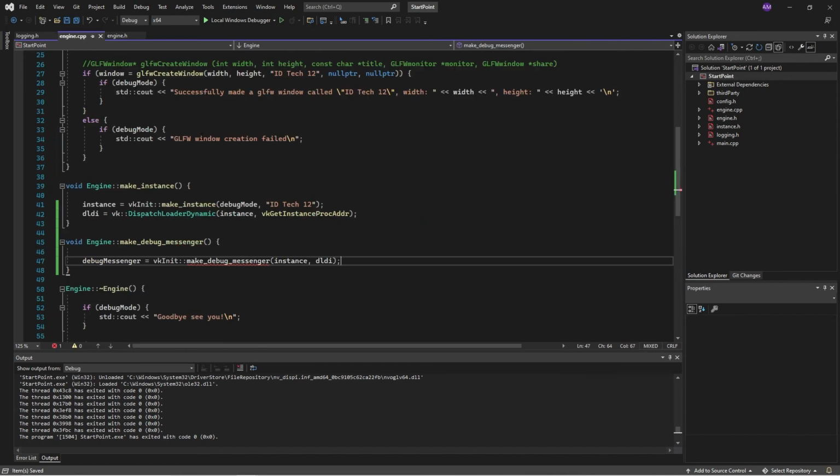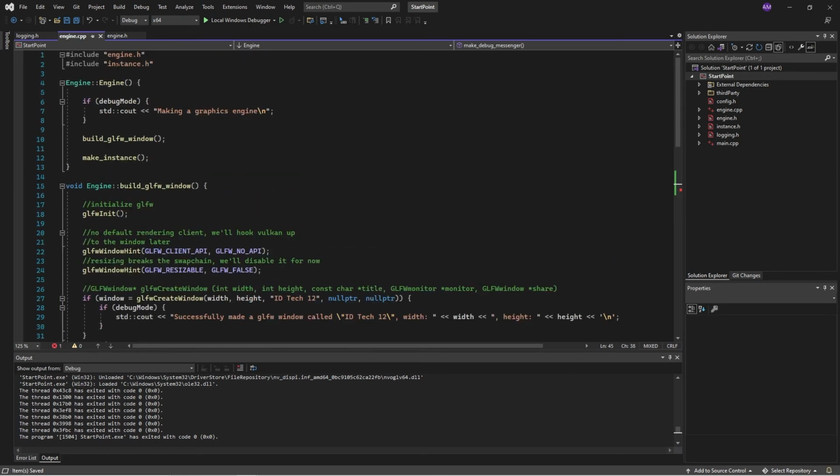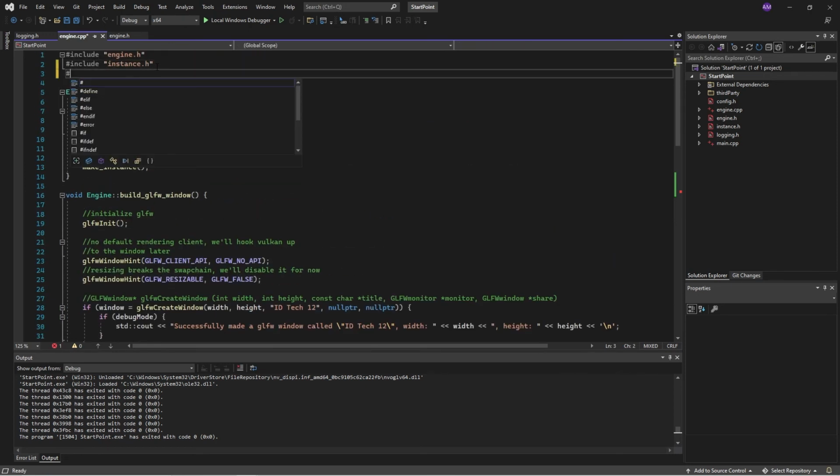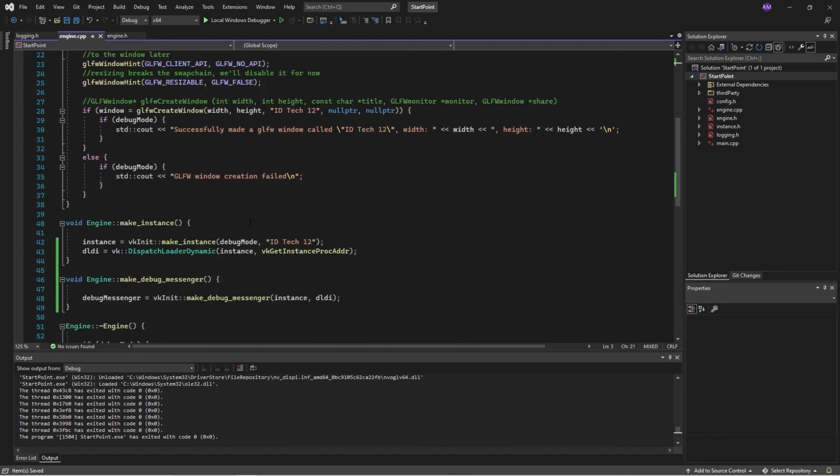So we'll just go to the engine, and hopefully this should go away. Of course, we need to import that, don't we? Okay, excellent.